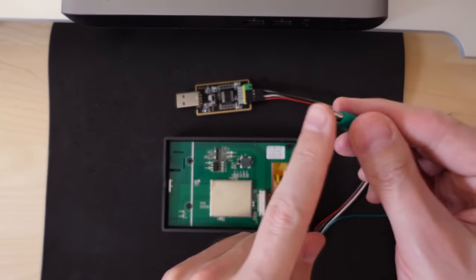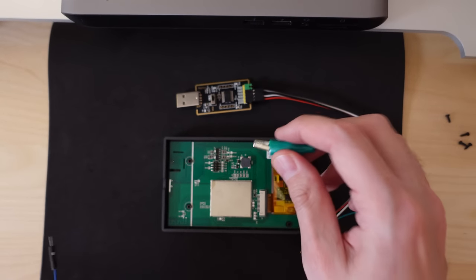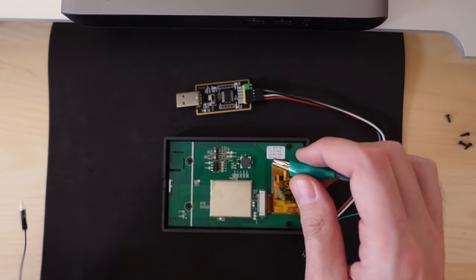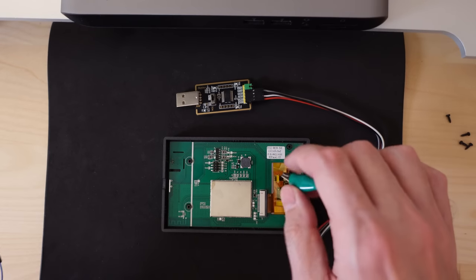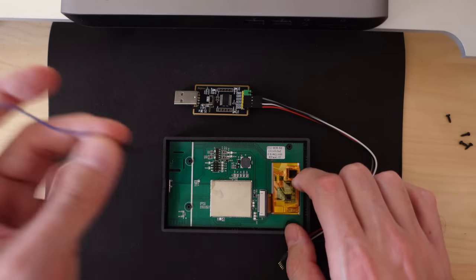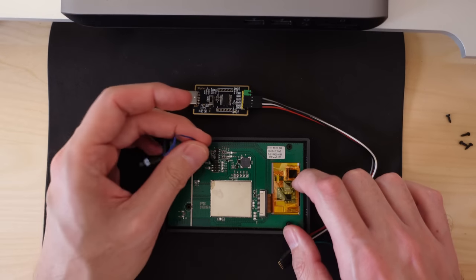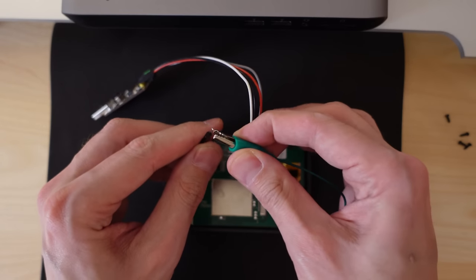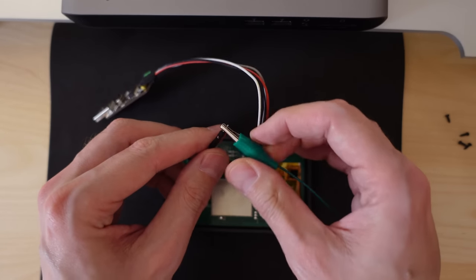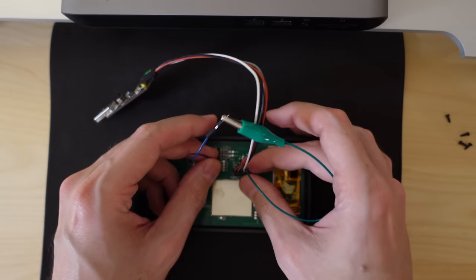The reason I shortened the pins is that underneath this board there's a piece of metal, so if the pins are too long when you push something through, you're very likely to short them against that metal. So I made sure these pins are just short enough to stay with a little pressure but won't go through and short on the other side. On these ESP32-based boards, you put them into firmware programming mode by grounding the IO0 pin when you apply power. So I've got this other wire here — I can just slip it onto the ground pin and now I'm in flash mode.